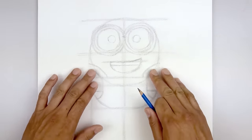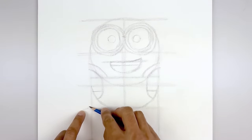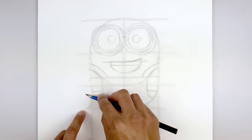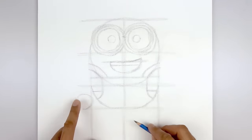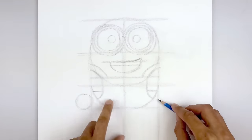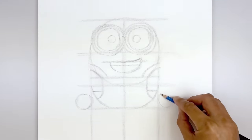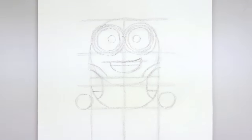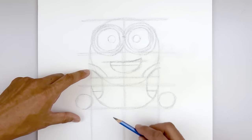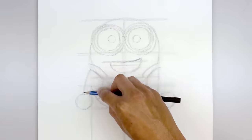Now we're gonna pose this character with the arms coming down along the side. So from this bottom line, we're gonna sketch out a circle coming in towards this line along the side and go back around. Let's draw that same size circle on the right. So we're gonna start on the inside, come down, and then up towards the top. Let's go back up to the bottom of the shoulder strap, curve the arm going out, and then down on top of that circle.